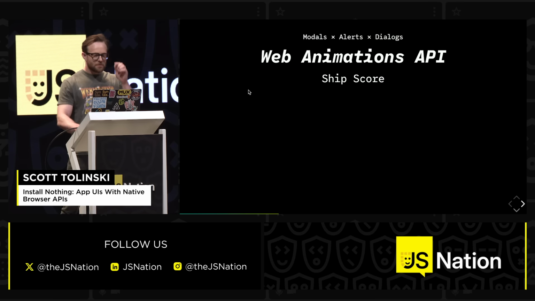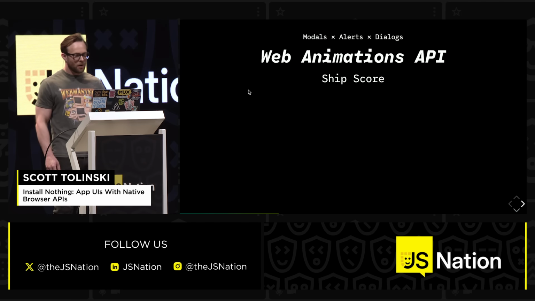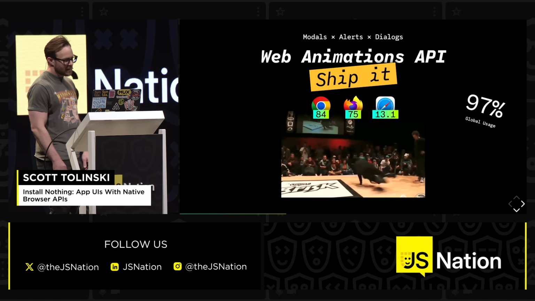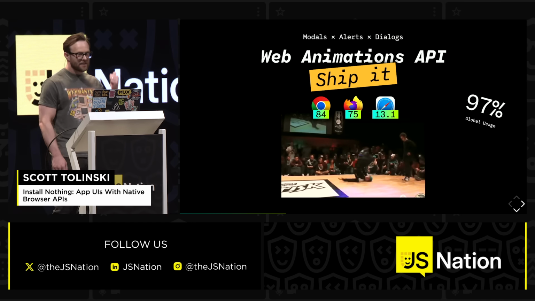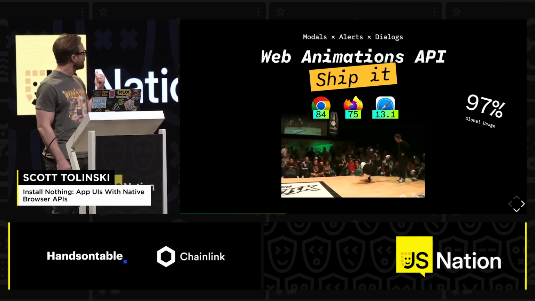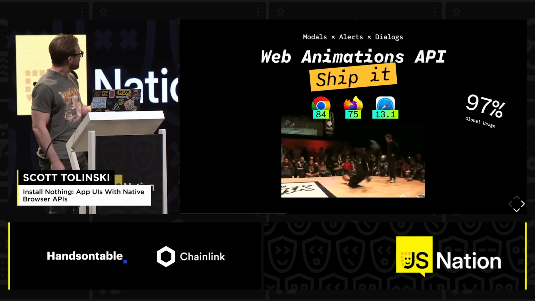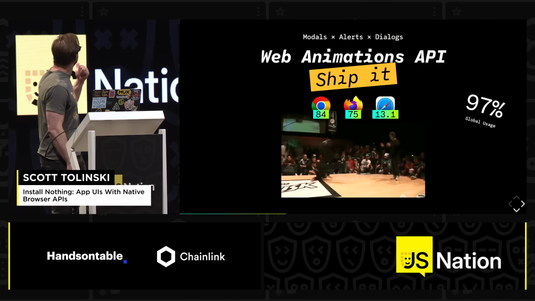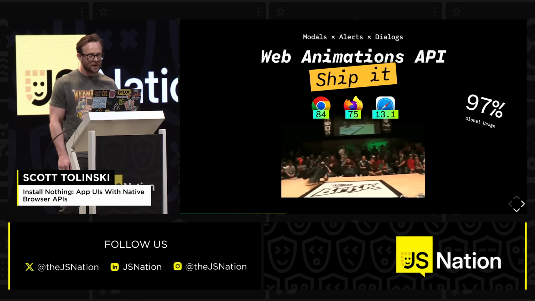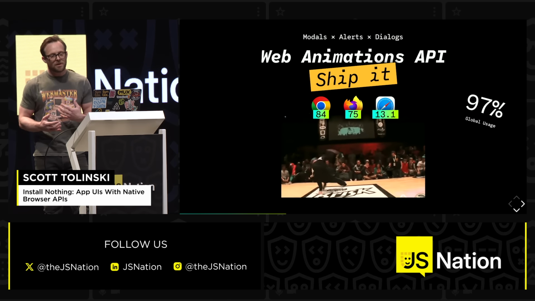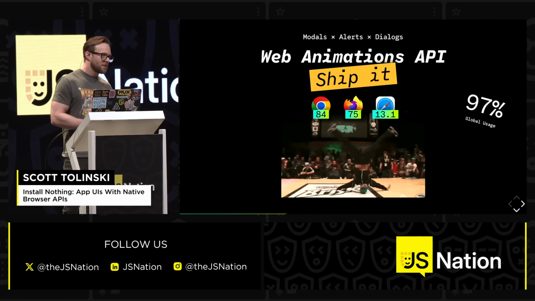Now, this is one I'm sure many of you are aware of. But if you aren't, the Web Animations API is extremely well supported and has been around for a bit. This guy's name is Menno. He is the other Olympic representative from the Netherlands in 2024. But you can see this one goes back, 84, Safari 13.1. So Web Animations API can save you from having to import a whole animation library.